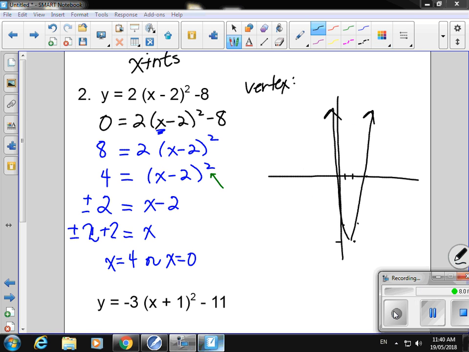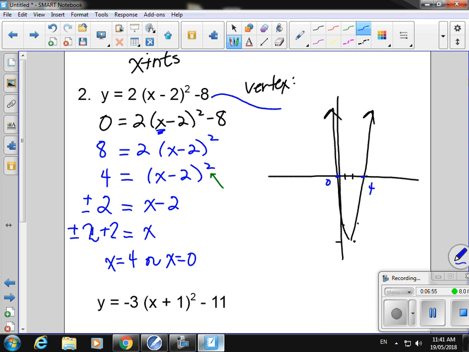Let me redo that. For the life of me, I can't get this smartboard to line up. But anyways, I did know that there would be 2 x-intercepts because I had a vertex below the x-axis that opened upwards and was skinny. And I ended up with 2 x-intercepts at 4 and at 0. So that is logical to me. I didn't know when I looked at the question whether the x-intercepts would be pretty or not. They are. 0 and 4 is lovely.